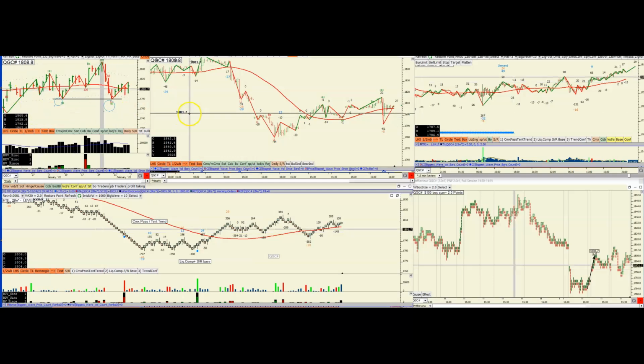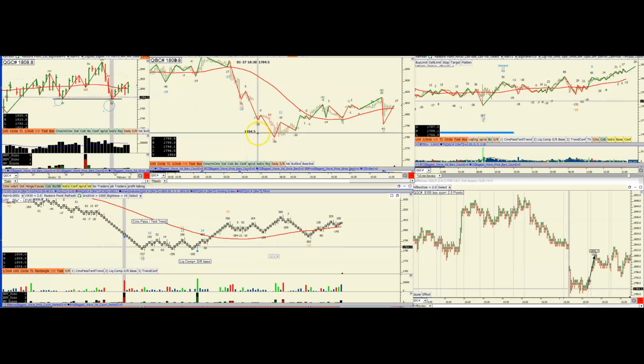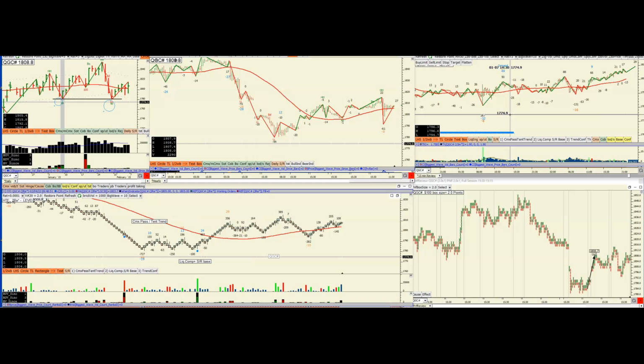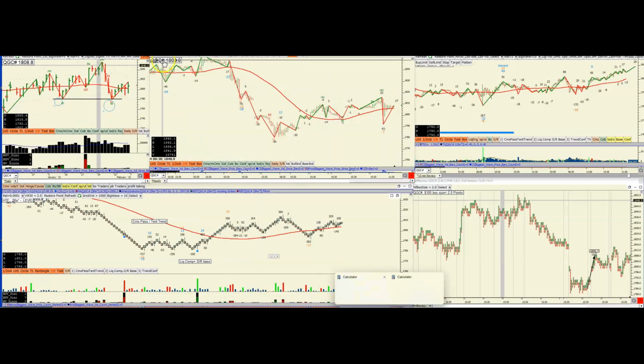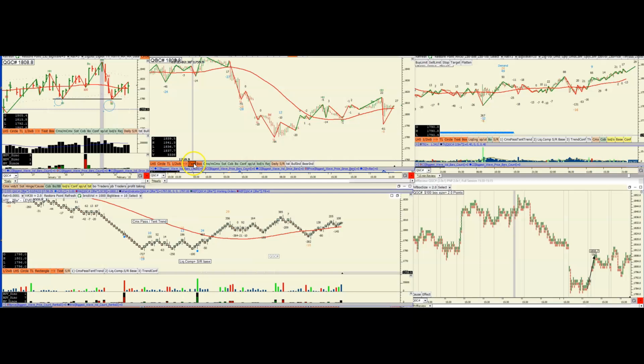All right. So this is the daily on the left hand side. In the middle, the bar chart is an hourly, because I want to split the daily to just have a little bit more understanding. And on the right hand side is a 15 minute. The 15 minute is for entry. The daily obviously is for the setup, right? So what do you need here? Let me write this down.